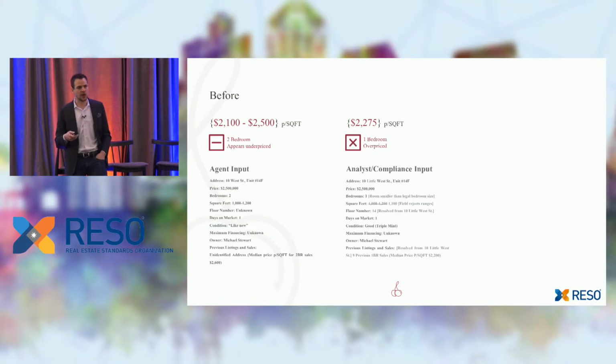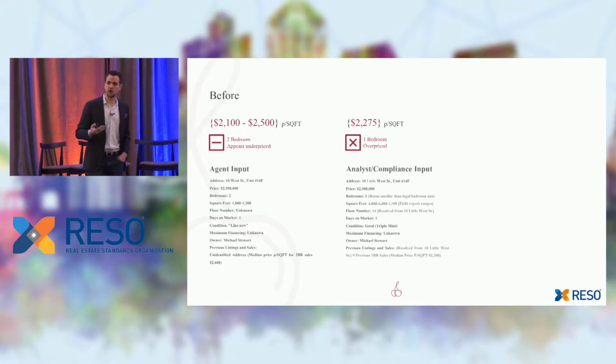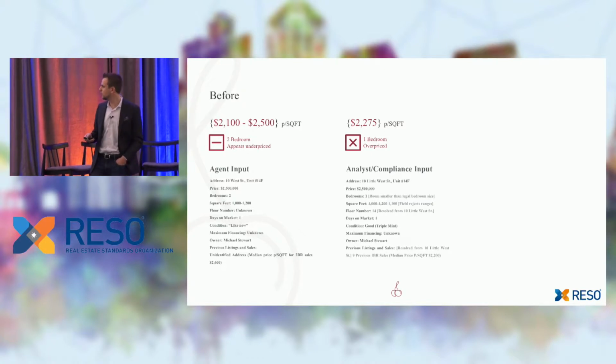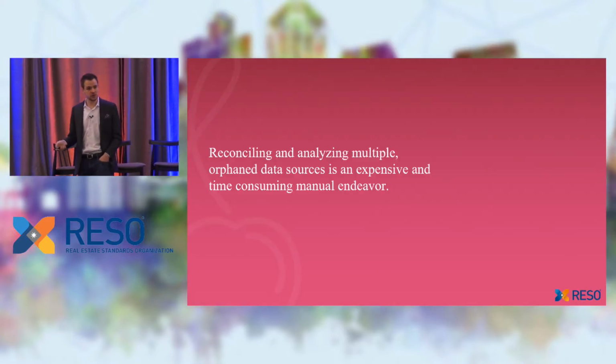Square foot's another example. How do we measure square feet? Is it a gross number? Is it a net number? Do we include kitchen, bathroom? Do we include walls? If we don't have a standard on what is the number of square feet, we're never going to have a good answer across the board. And this is a very common problem. And if you try and resolve this type of issue manually, it gets really expensive.